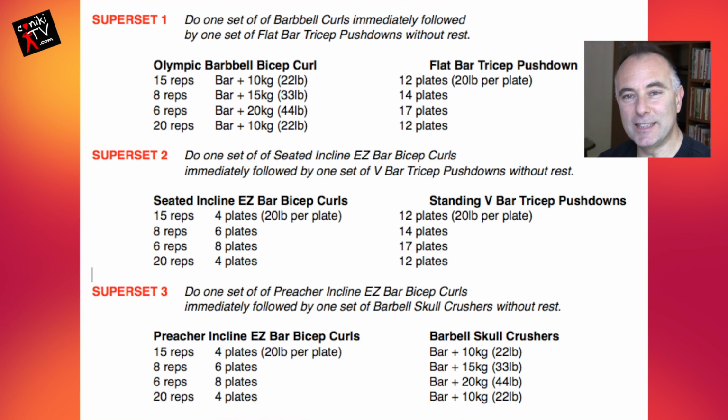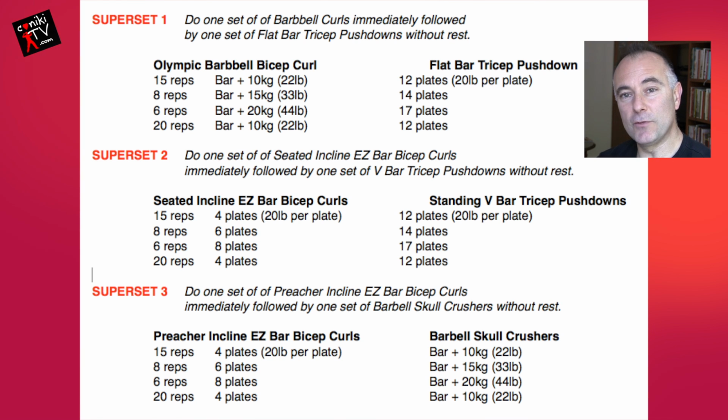Your objective is to continue moving. There is no rest. If you have to rest, the weight is too heavy. Change the weight. Don't let your ego get in the way, and you're going to get a super result. Once you've done that, you move to the second group of exercises. Your objective is to minimize any rest at all whatsoever.